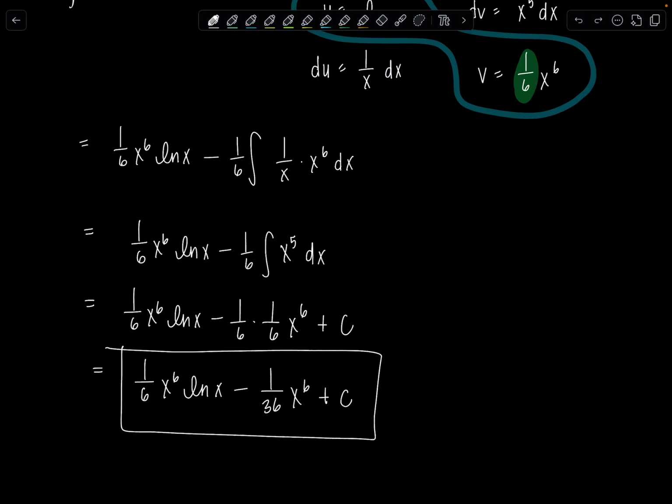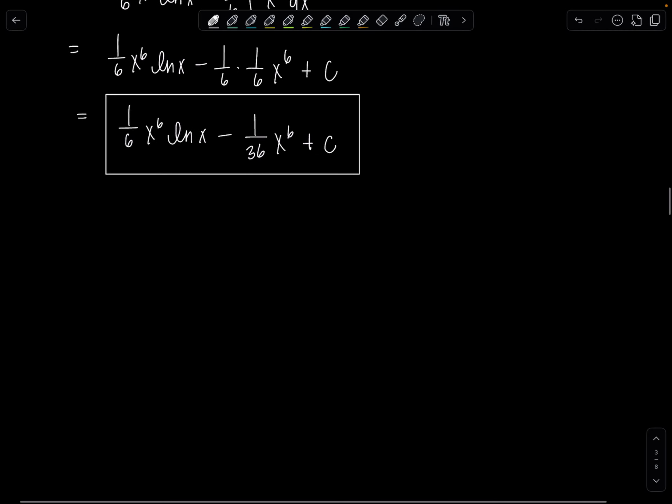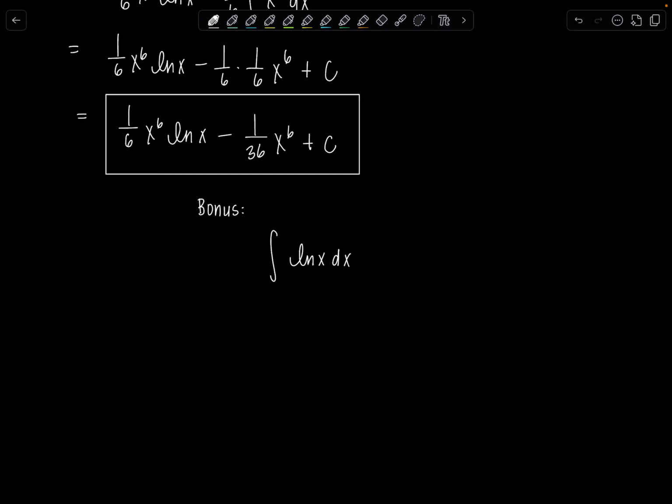Now, one that you should know is the antiderivative or integral of natural log of x. Let's just do it. Here's this little bonus problem. Okay, so you find the antiderivative of natural log of x using the by parts formula. Yes, you do. So we're going to let u be our only choice, natural log of x, and dv is 1 dx. So what would du be? Very good. 1 over x dx. And v? Just remember, this is a 1 that we're not writing, so the antiderivative of 1 is x.